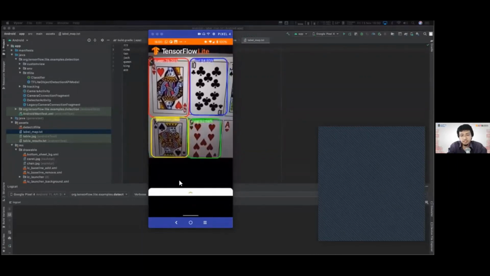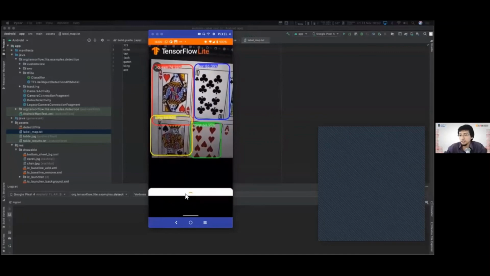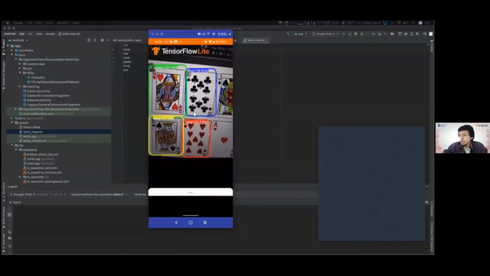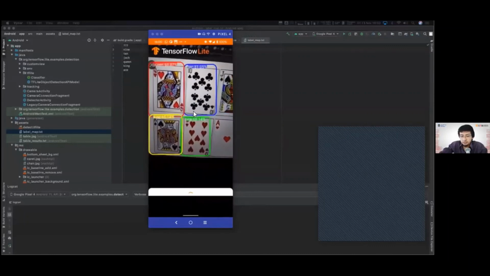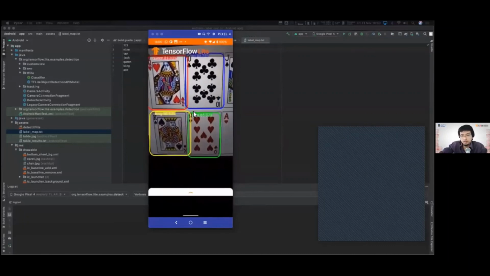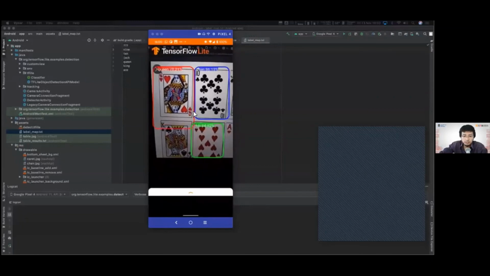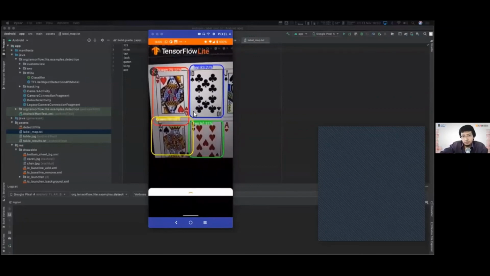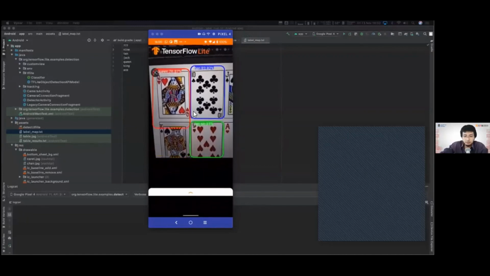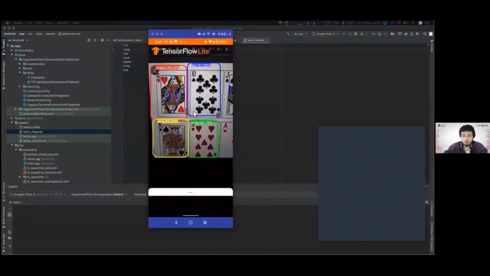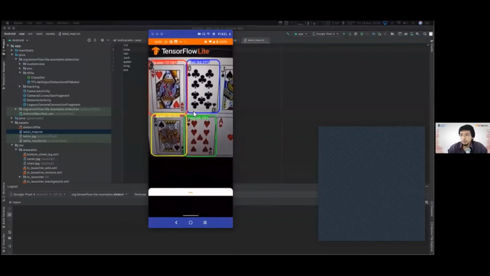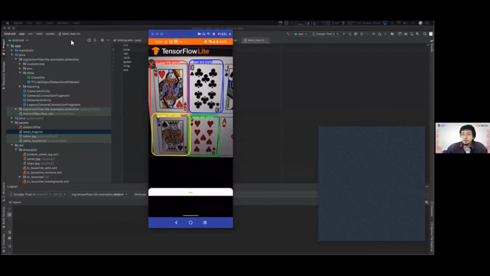Okay, that's all for today's material. I hope you can find something interesting and create your own project, a deep learning based mobile application project. Okay, that's all. Thank you, Mr. Fathan. I give the time back to you.